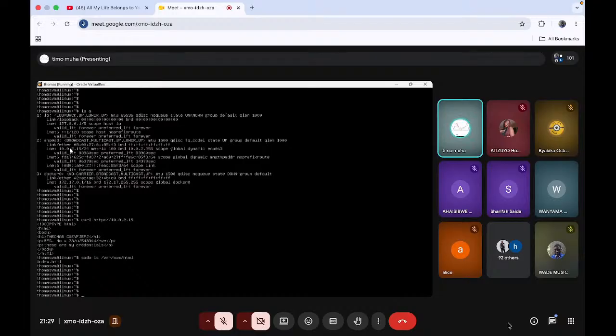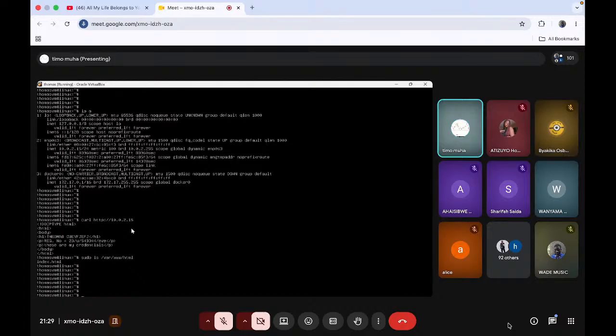Remember, any device that is connected to Wi-Fi must be running on a certain IP address. So this IP address, 10.0.2.15, is what we put here instead of localhost. We use the server IP address, which is this.